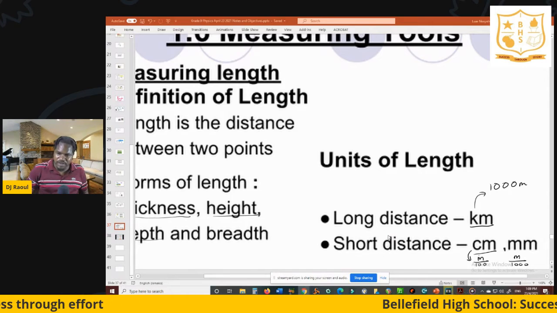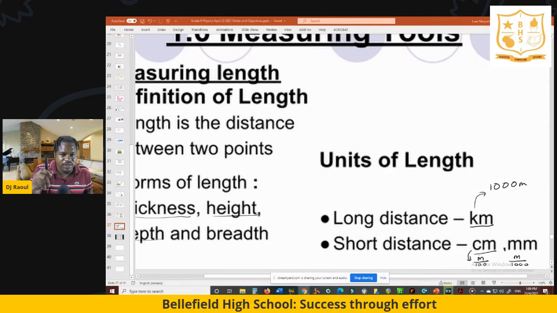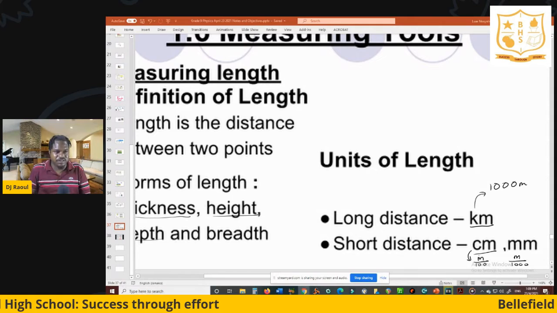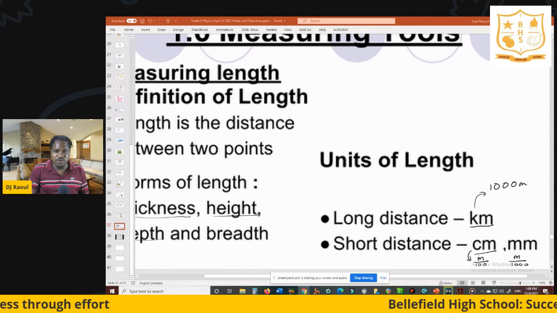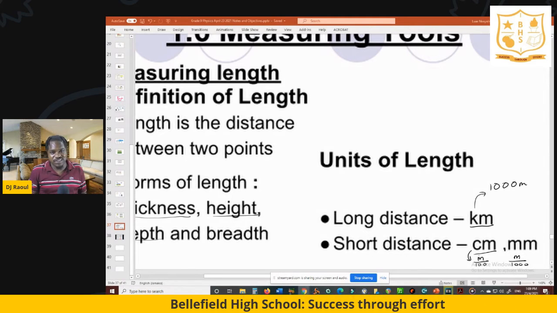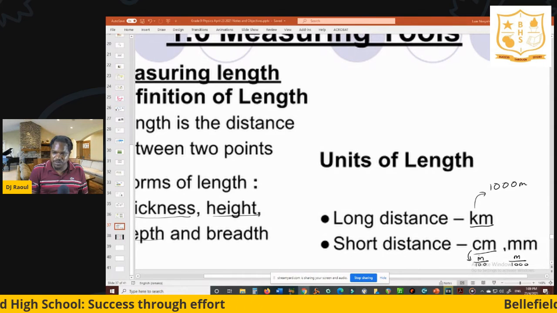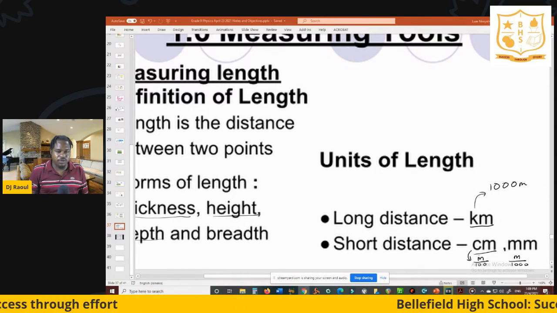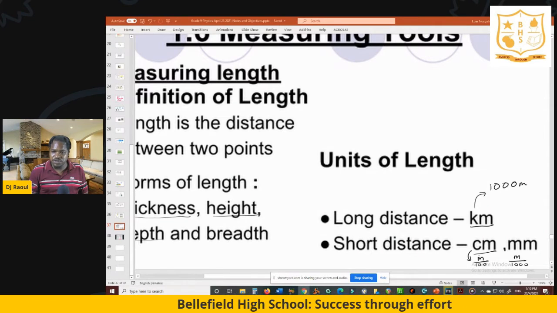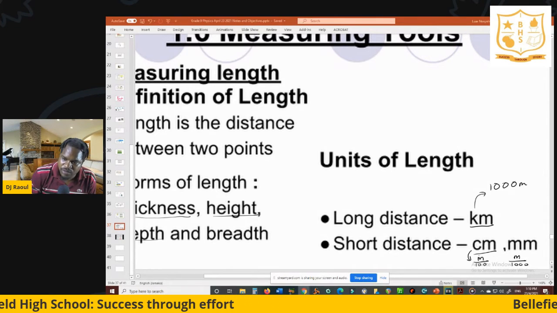But then we have 1 meter divided into 100 parts, just like how we have $1 divided into 100, which would give you cents, right? It's 100 cents in a dollar. But unfortunately nowadays we don't use cents anymore. Jamaica's dollar devalued so much that, well, cents are worthless. The only cents we have remaining in Jamaica, and even that is going away, is the 5 cents that we were created with. Now it's very shocking that that's the situation, but reality is that that's what's happening.